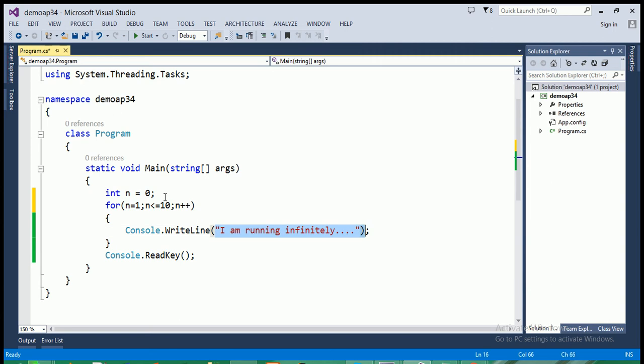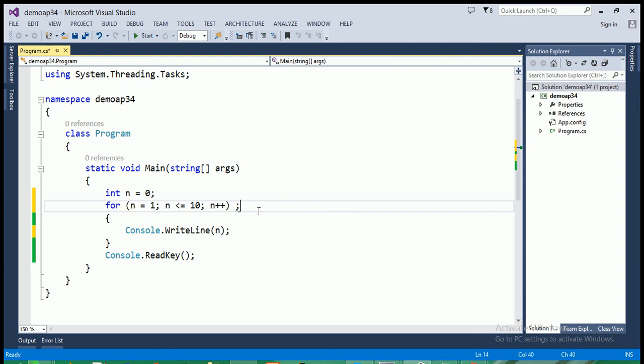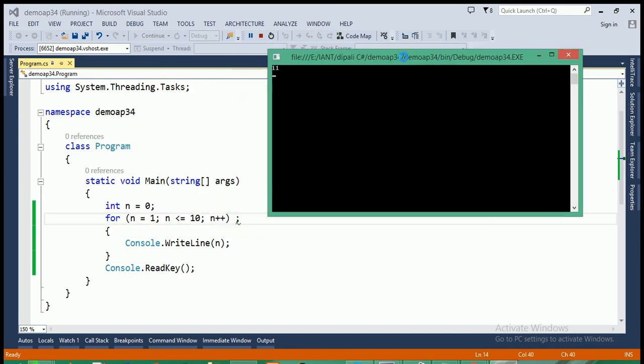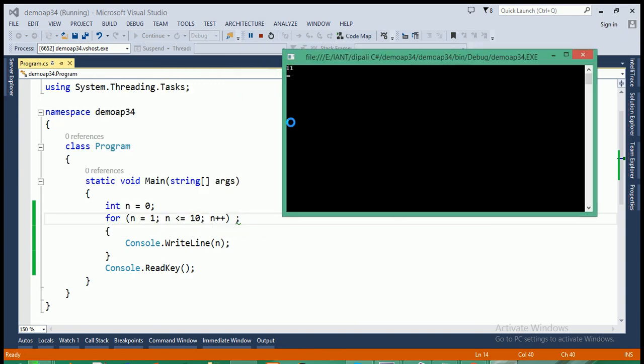After that I'm printing the value of n within Console.WriteLine, and here I just put a semicolon after the for loop. Now let's see what the output is. Here the output is 11, that is the value of n.